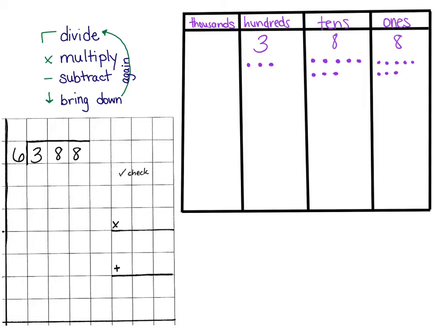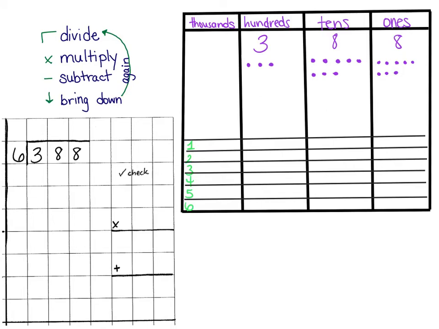Now, because we're dividing by 6, we need to split the bottom of the chart into 6 parts. Alright, you can see that I split these into 6 parts. Here's 1, 2, 3, 4, 5, 6. And I even wrote the numbers over here, so I made sure that I had the right number that I was dividing by. So now, because we're dividing, we always start with the largest place value number, which is the hundreds column. So 3 divided by 6.